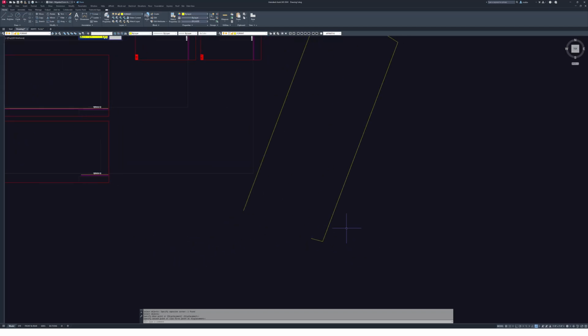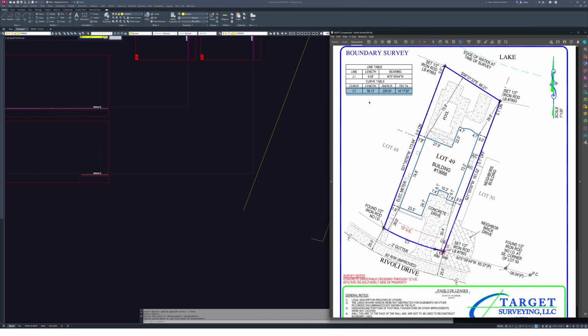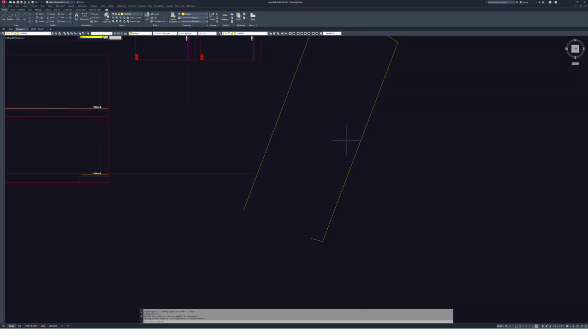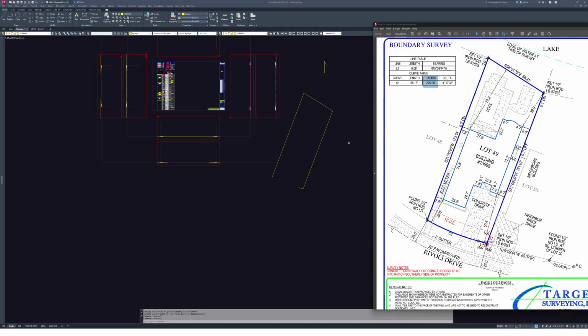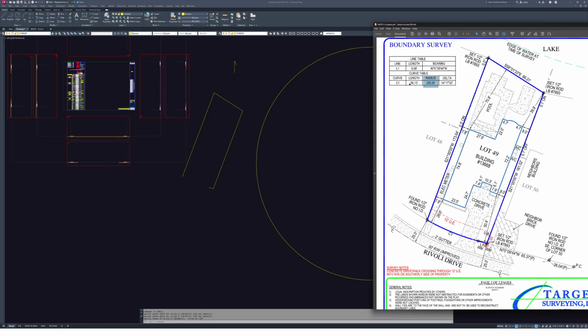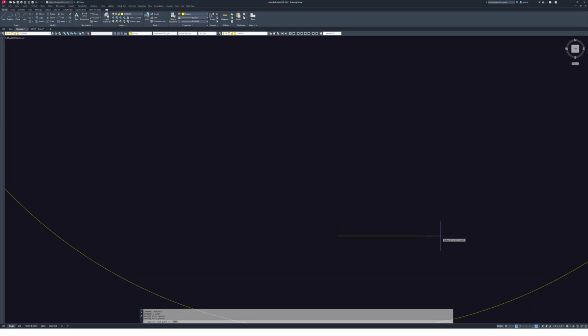Plop him in. Now, there are much more sophisticated ways of putting in the curve information, especially with delta and whatnot, but really the easiest way is I'm going to start with the radius, which is 225 feet. So I'm going to draw a circle with a radius of 225 feet. So that's the radius. Now we know there's a length of 56.13 feet.